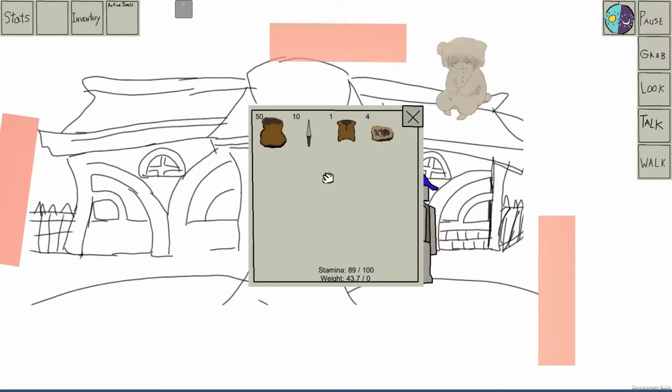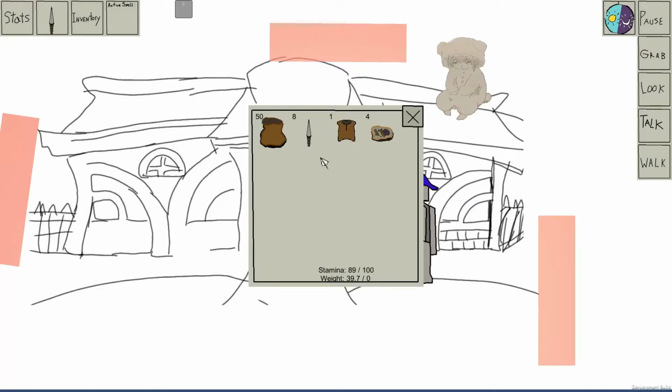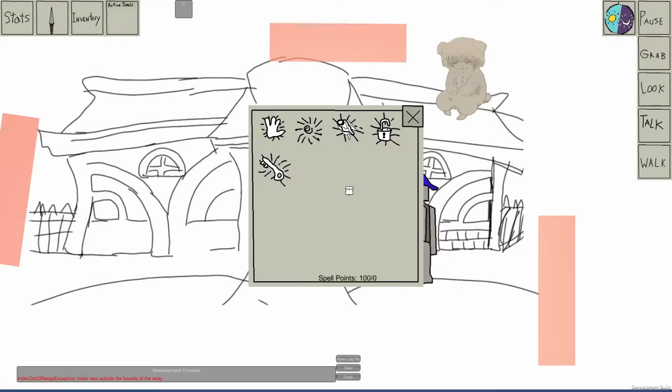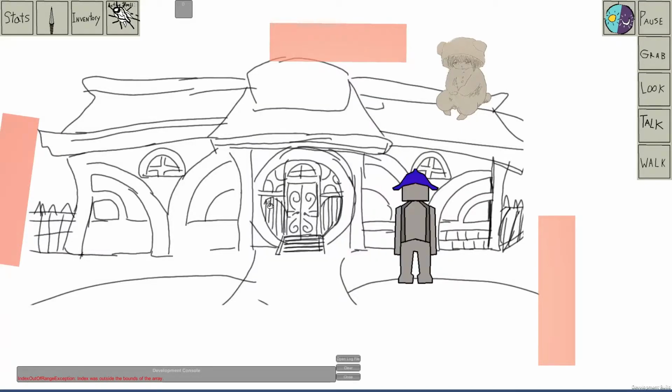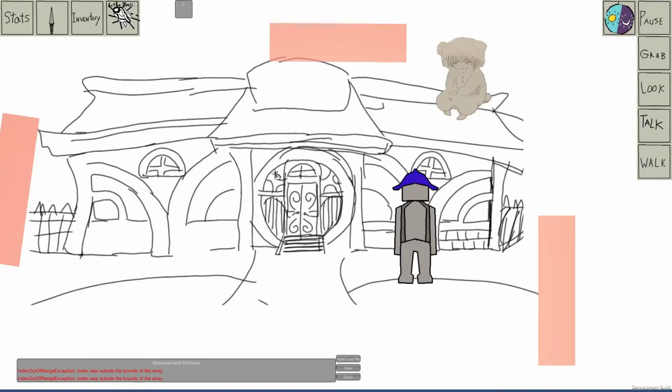So, start with daggers. Throws the dagger and removes them from the inventory. Start with 10 daggers. We now have 8 daggers. And then for spells, the flame dart spell is a projectile. This is the zap spell, which the starting wizard does not have. I will have to create a scenario where that is available easier.